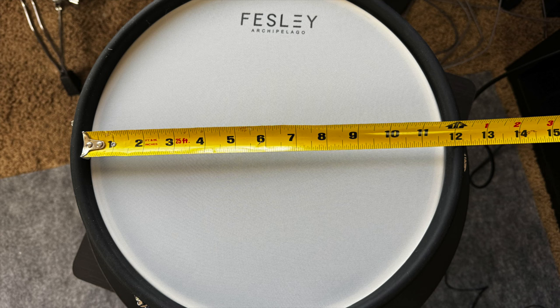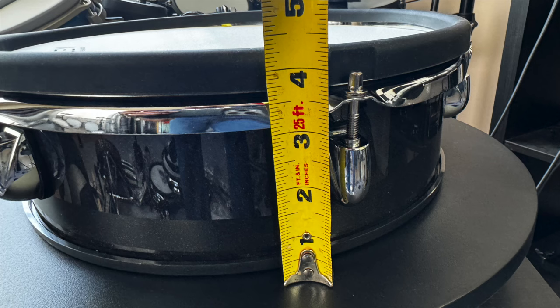But the Fesley is a 12-inch snare. Now they went ahead and made it a deep, 3-inch snare as well, but that extra 3 inches doesn't necessarily give it any benefit for being that thick. So I'm not going to give it a win based on the thickness. I'm going to give it a win based on the width of the snare. Why? Because in my opinion, the bigger the snare, the better. Now, I usually play piccolos, and I think my piccolos are like 12 and 13s, but that 12-inch snare feels great.